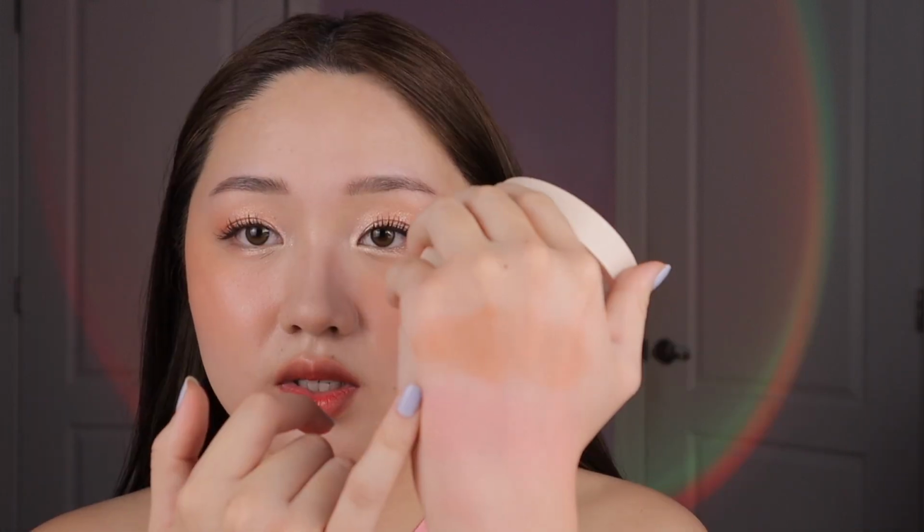The only problem with this shade is it's really light and it's only gonna show up if you have my type of skin tone, as you can see. Otherwise, it would just kind of look like a powder. It would probably just be your skin tone, if that makes sense. You can see how it's that perfect neutral bronzy shade. And it does have a little bit of warmth and this pink pearl running through it. It's super pretty. This is very nice if you just like a light bronzy look to your blush. I feel like you'll really like this shade.